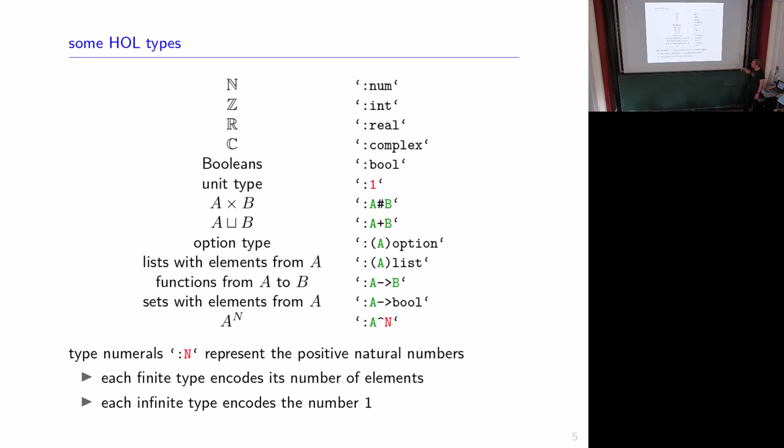Okay. So now I made a dictionary of HOL syntax. I went through a couple of examples, and so these things might be useful. So we have N, Z, R, and C. I don't know whether there's a Q; I didn't remember to look. Probably there's a Q as well. Num, int, real, complex. Complex is not loaded by standard; for that you need to load an extra set of files. Booleans, unit type, Cartesian product, disjoint union or coproduct, I learned yesterday it's called option type, lists, functions, what you would expect.